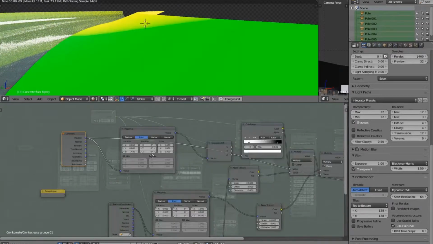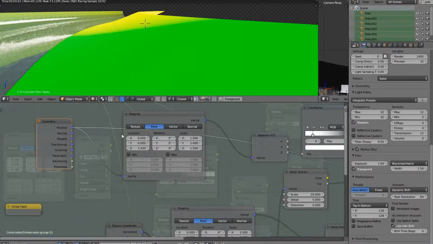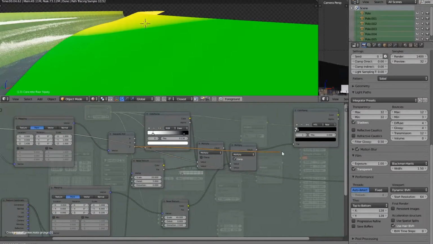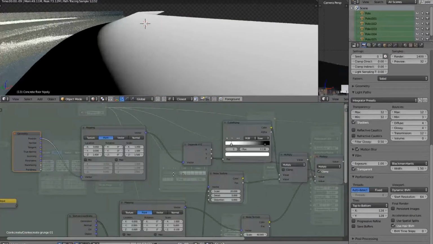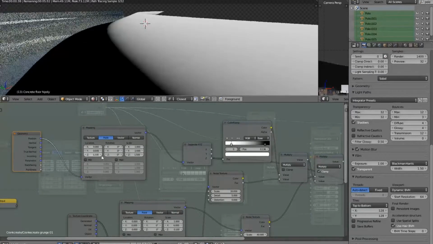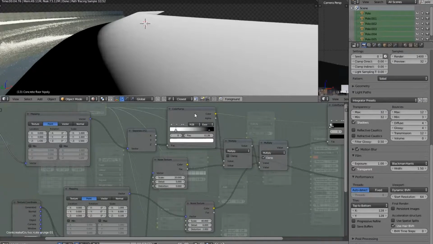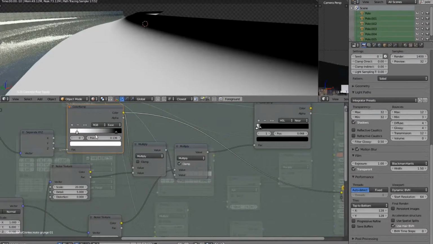So we take the position XYZ from the geometry node. I put it through mapping so I can alter it however I want, and then I put it through the separate XYZ and I extract the Z information from it. So that's what that looks like. And then by tweaking the Z position here in the mapping, I can control how far up or down the gradient lies. Then from there I've put it through a color ramp, which looks like this, that inverts it and boosts the contrast a little bit.